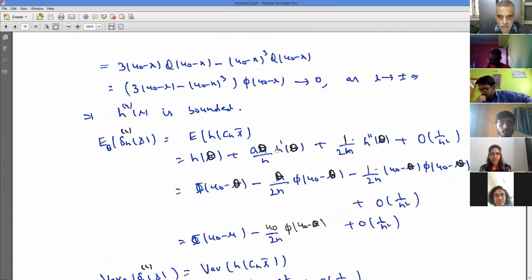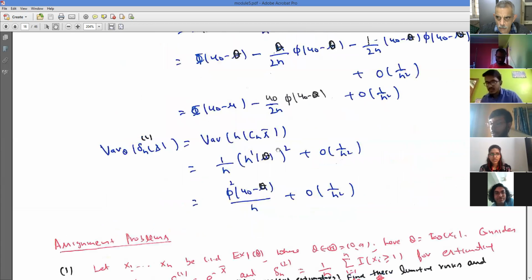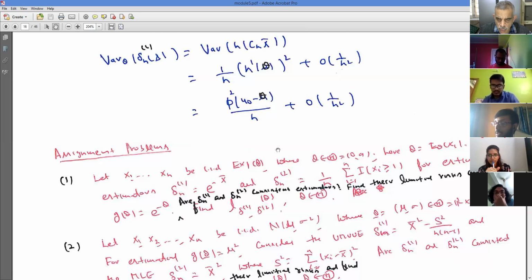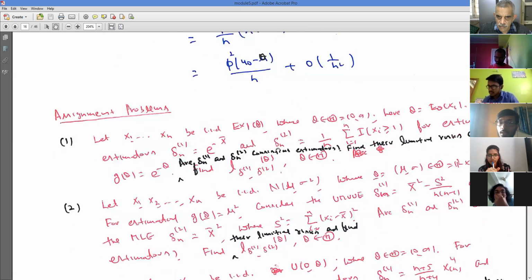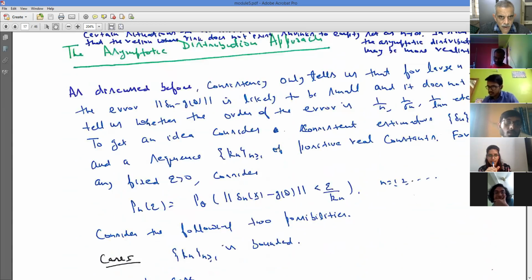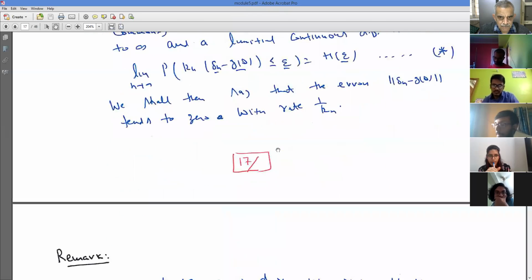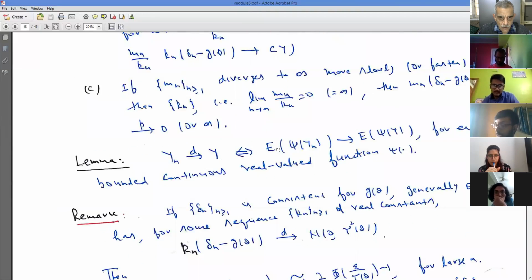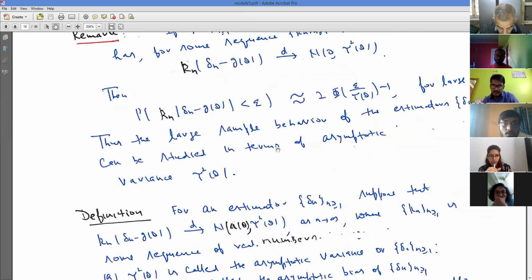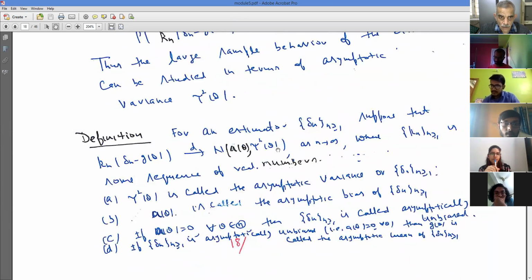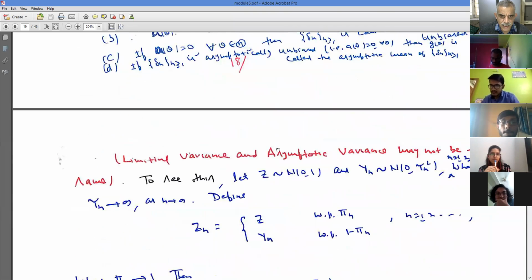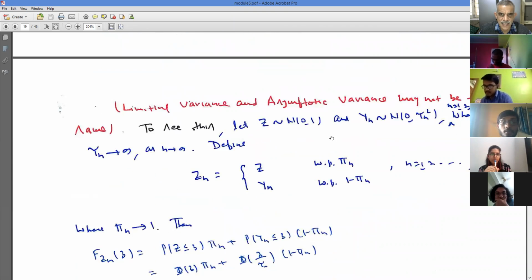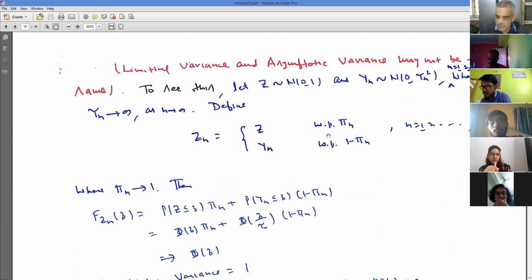Is there any other doubt? Sir, where you have shown that limiting risk is not always the same as asymptotic variance, in that example I have some difficulty in understanding. It is after you have defined that error rate is not unique. After that part, in the limiting case, the asymptotic case, limiting variance and asymptotic variances may not be the same. So what is the problem?